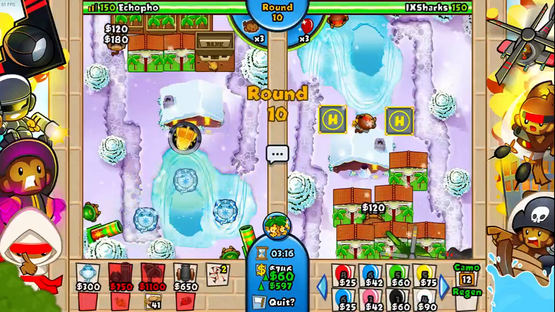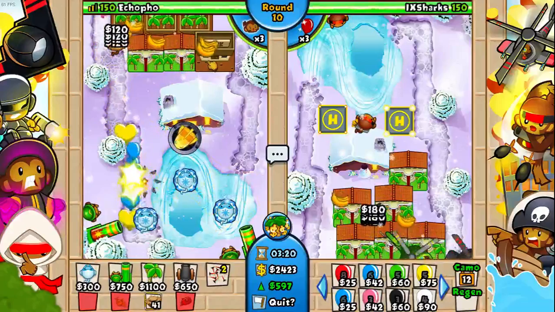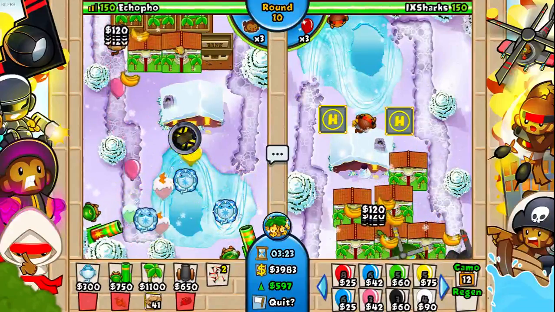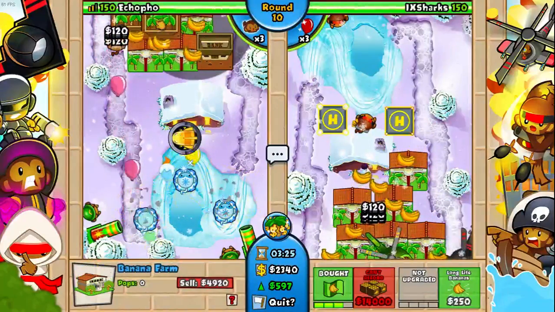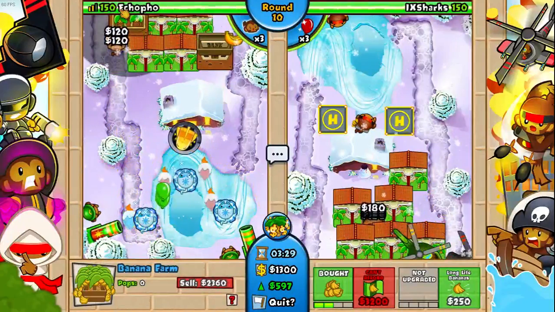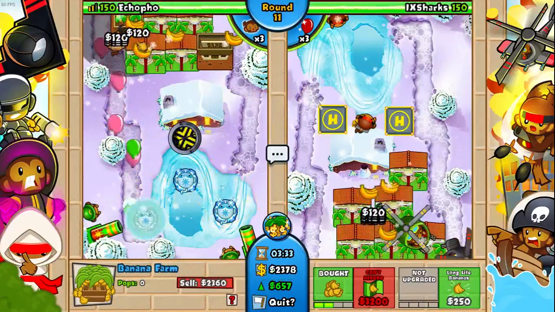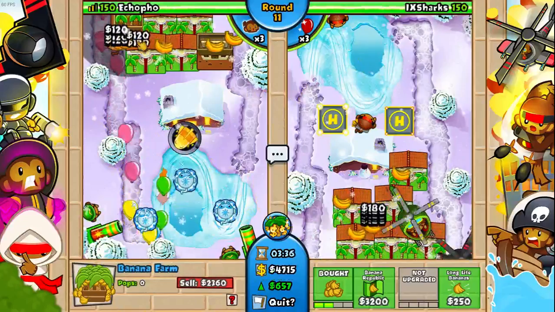There, I got a monkey bank. So I should be starting to get eco now, which is great. He is definitely beating me in money, though, which is not good. It's not good at all. If they have more money than you, they're going to win. Because that's what this game is. It's just money.